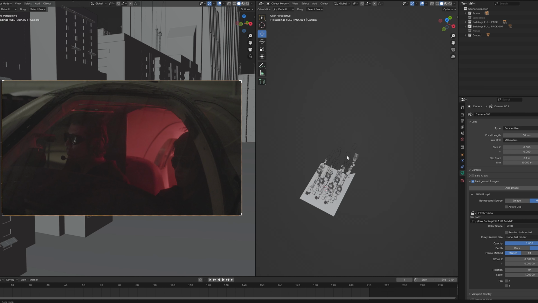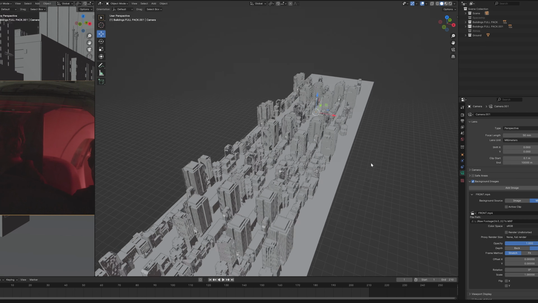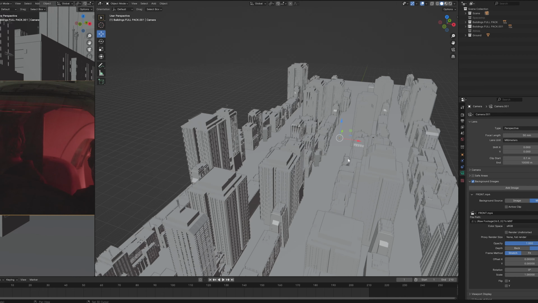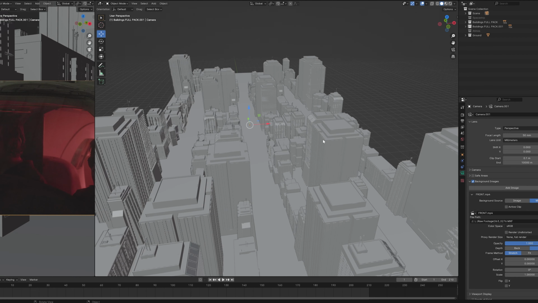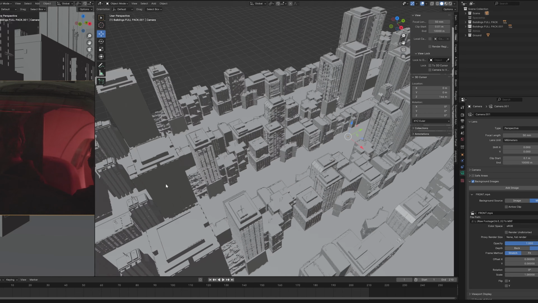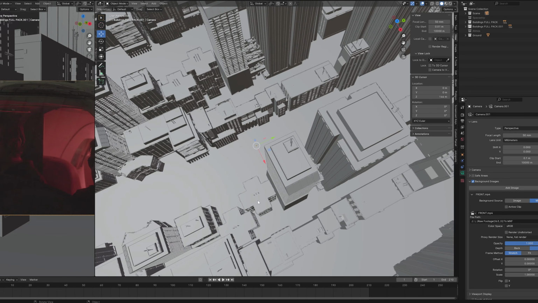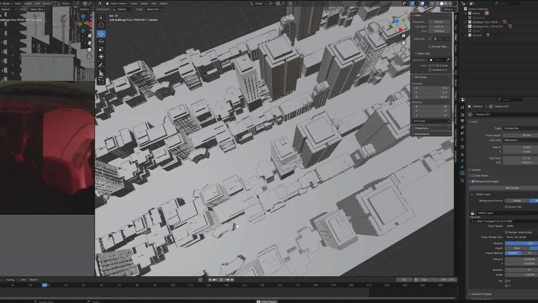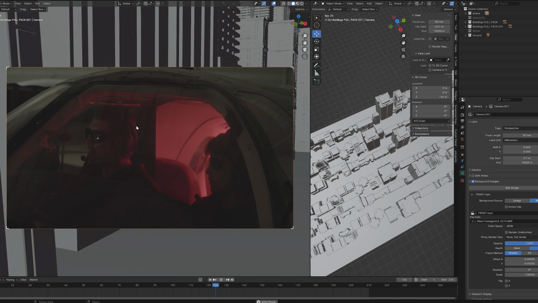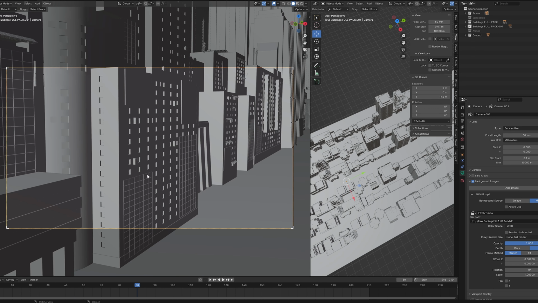For the background, that was actually really easy. You can see here on the right window, I basically just added a bunch of these buildings from my building asset pack, again on my Patreon if you want to go check that out and download those and use them in your artwork. But I basically just added a bunch of these, and I parented my camera once I lined it up with the jet and had the jet move through the environment. So you can see down there, that's the jet moving, and now I had basically this moving background with my footage. And I don't even need this footage for when I render out.